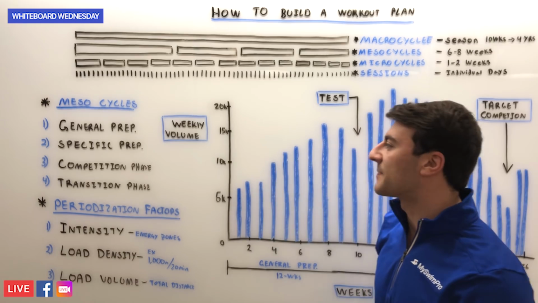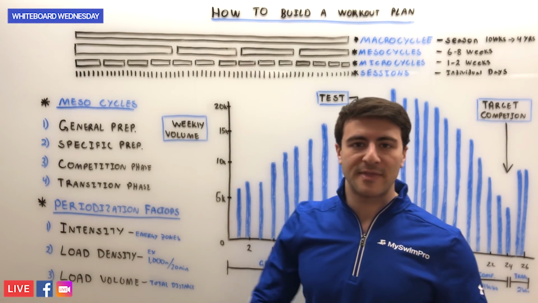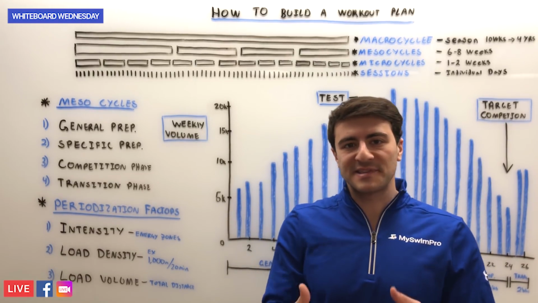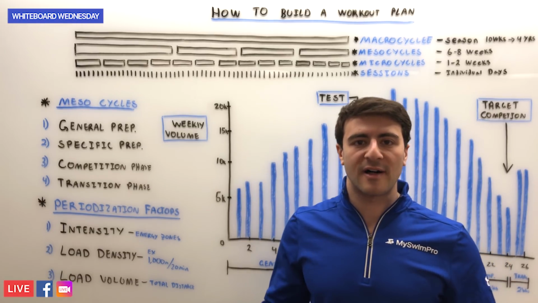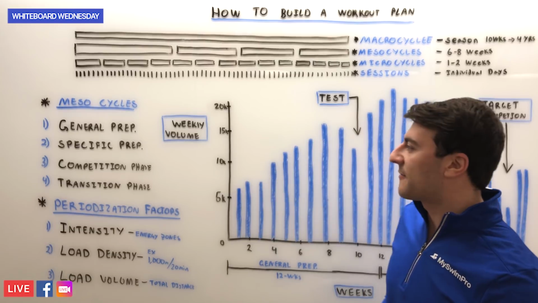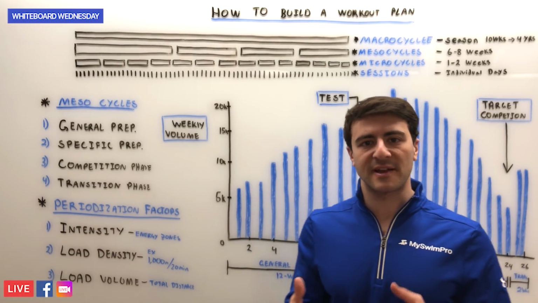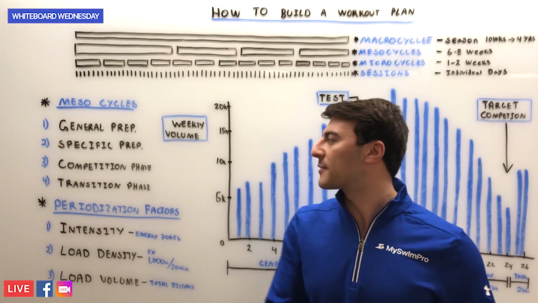After that, you have the competition phase, which is the third in the mesocycle of a macro cycle. And so in this is basically your taper. So you're starting to lessen up on your total volume, really focus in on your target events. So if you're training for a triathlon, this is where you're really going to focus in on your taper for the Olympic distance or the half Ironman, whatever distance you're focusing on.